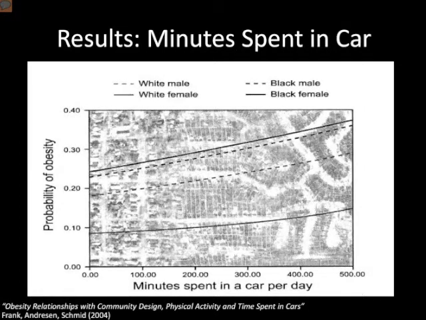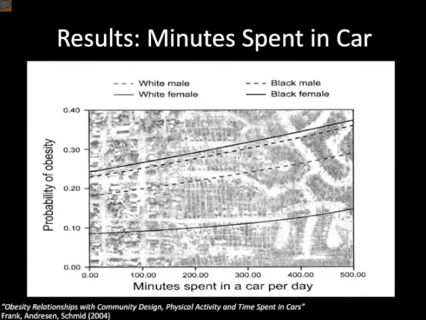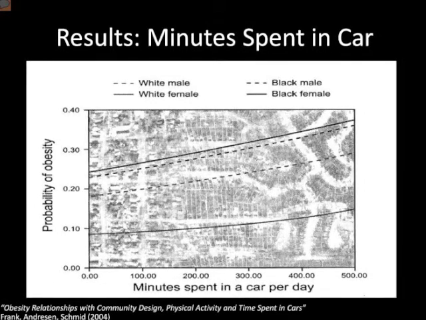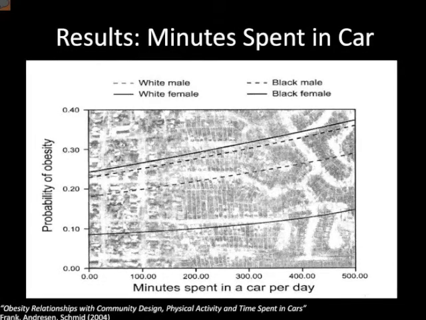Another statistic that they found that was really telling of Atlanta was that 30% of the sample spent more than 90 minutes per day in the car. And that's pretty long. I think a lot of us probably don't spend that much time in a car in a week. So again, that was really telling of the urban form of Atlanta.